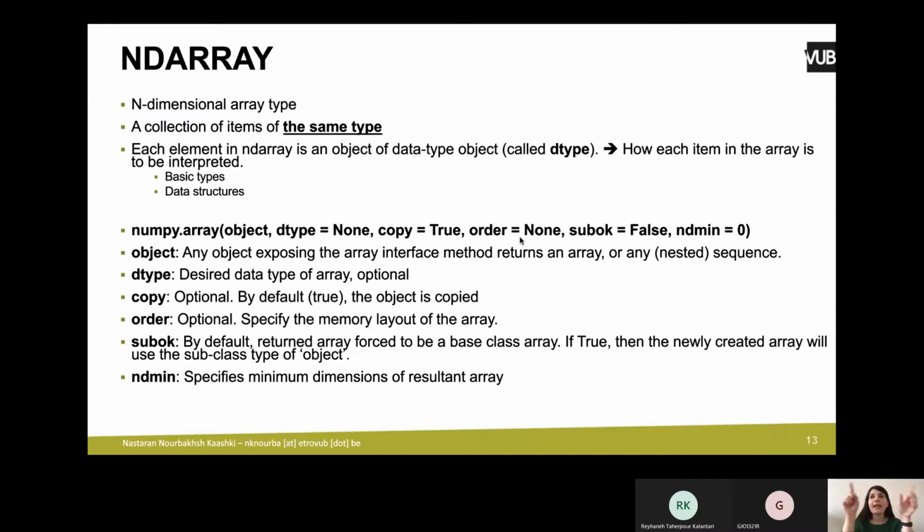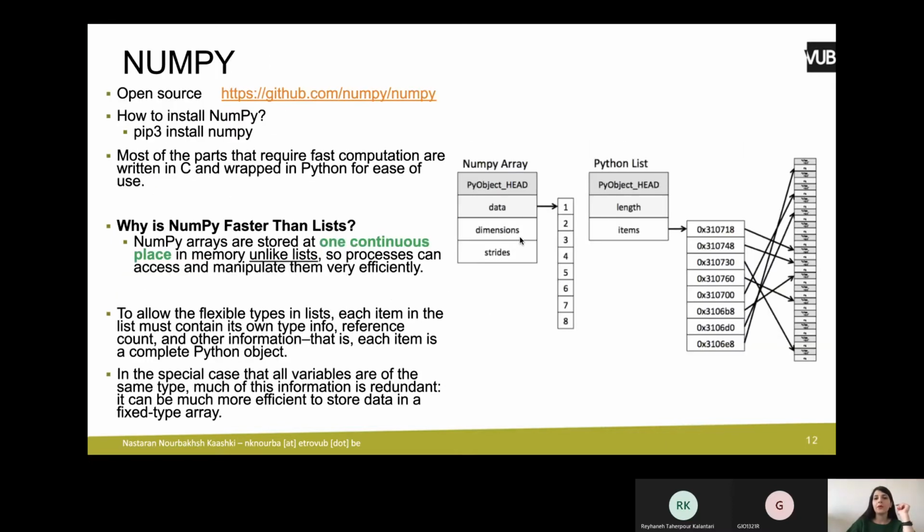But for example, we can have an array 2 by 2, which has 2 rows and 2 columns, and then I can store it. Since all the elements of the array will be stored in one continuous place of memory, you cannot store them like a matrix. You will store them row by row or column by column.